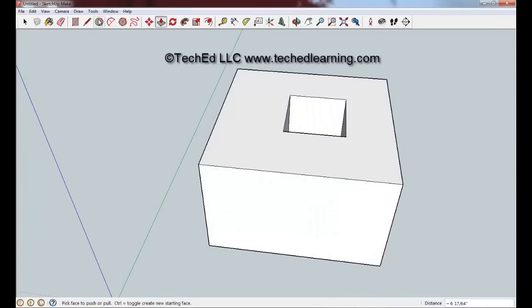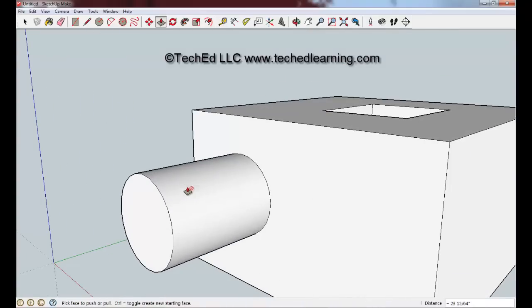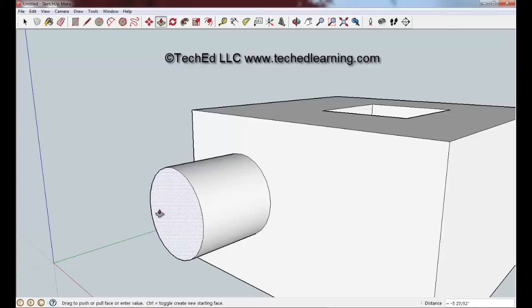You can do other things as well. You can grab a circle tool and draw a circle onto the object, and you can push-pull that circle. What you can't do is push-pull a curved surface. See how I don't have the dotted lines, and I actually get the no symbol right by the cursor there. This means that I can't do anything with it. I can move it this way, but I can't change anything here.